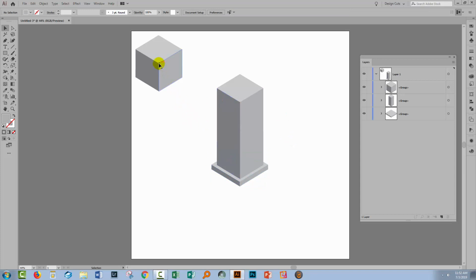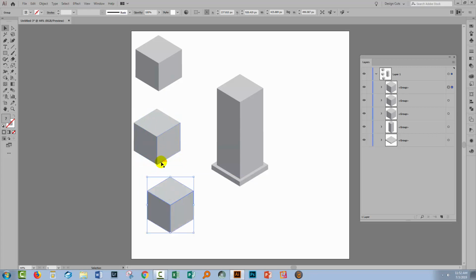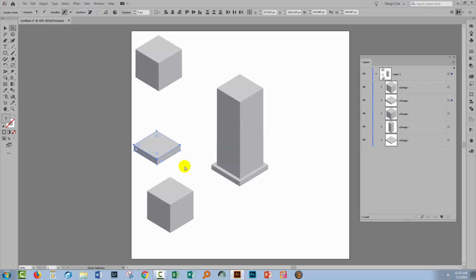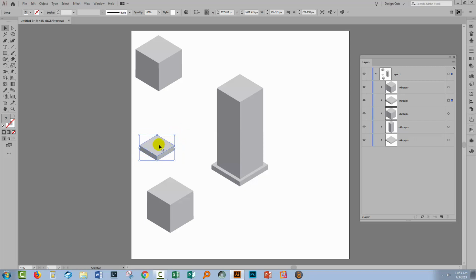For the helipad on top of the building, we need 2 copies of our cube. So just Alt drag 2 copies of the cube away. The first one you're going to flatten quite a lot, so do the same routine, selecting the topmost points and hold the Shift key as you drag it down to make a sort of narrow edge cube here. To resize this, hold the Shift and Alt key on a PC. That would be Option and Shift on a Mac, and just resize it so it's going to fit on top of the building.